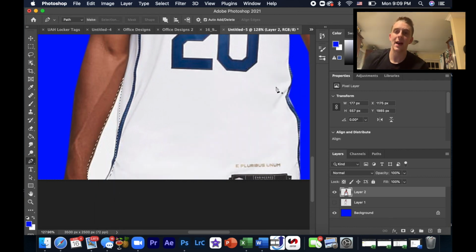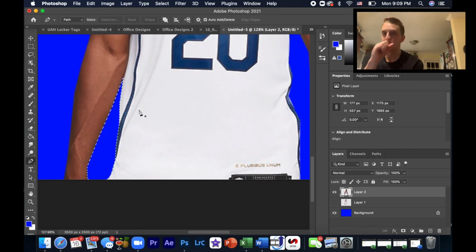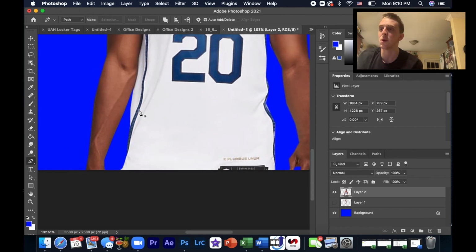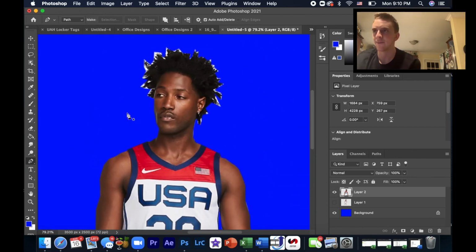Okay, now to do this, this time I would just click delete to delete what's in it. All right, so once you've done this, what you have to do is click Command D. If you don't click Command D, you are going to be lost. Command D is huge. You have to get rid of those lines, okay? You have to get rid of those lines or else you won't be able to do basically anything.